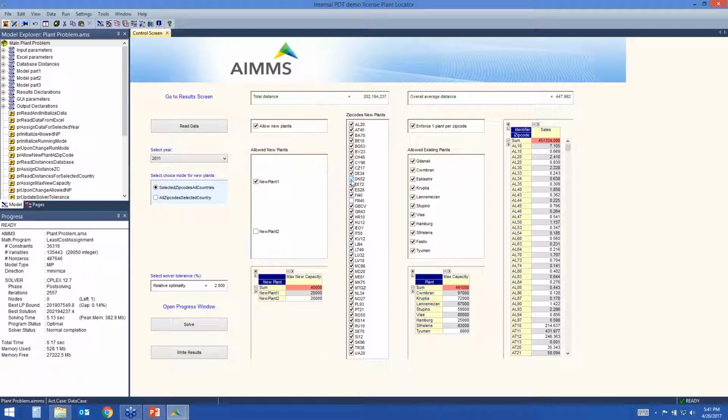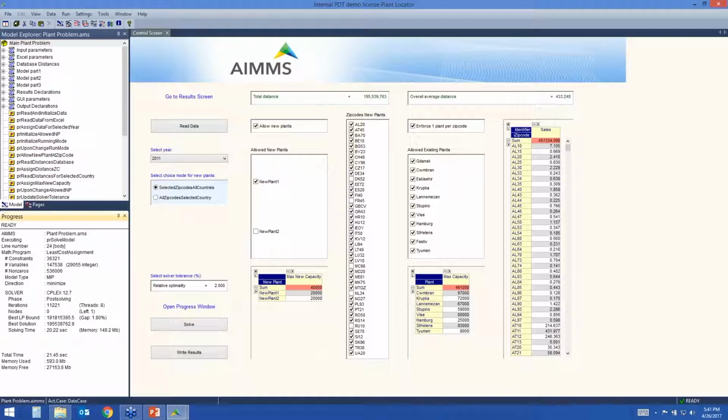Of course, these zip codes can also be selected or deselected in an easy way, and then we resolve the problem where now the plant has to be located in one of the potential locations that we have selected. So in this case, the problem becomes more challenging than in the situation where we chose Cyprus, where there are only limited locations.